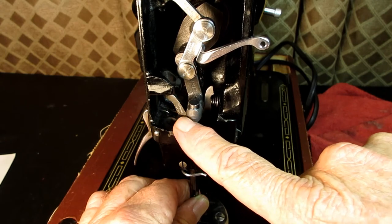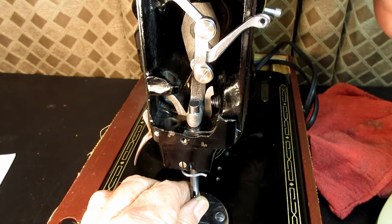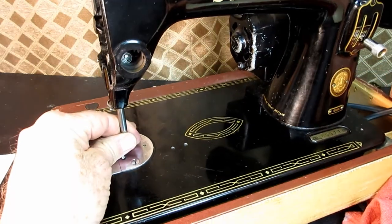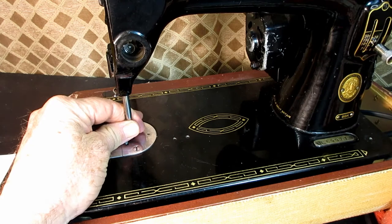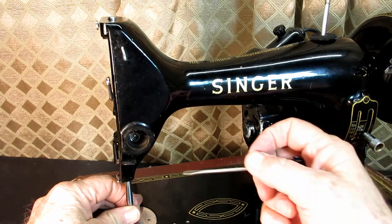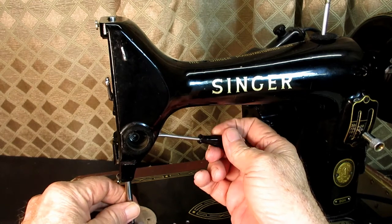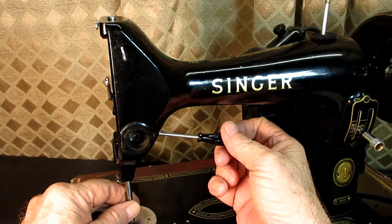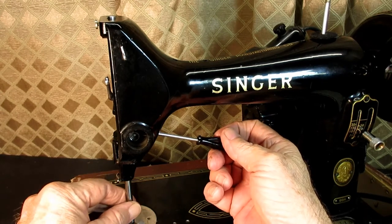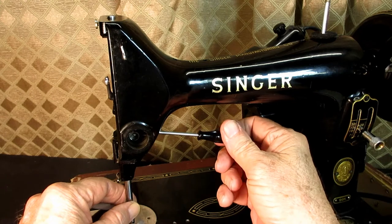So the flat spot would be in the middle of this, and I'm going to lower the needle bar, remember, because I have to go over on this side. Ouch. I have to go over on this side and access that set screw from the hole back here. I'm really glad they changed this. Like when I do the 301, 401, 404, the Rocketeers 500, 503, this clamping screw is in the front. I don't have to deal with this anymore.